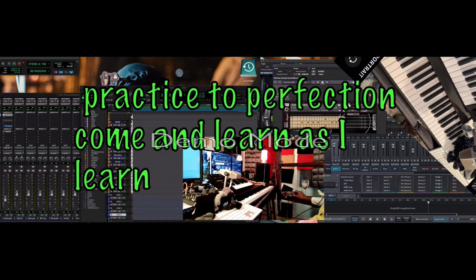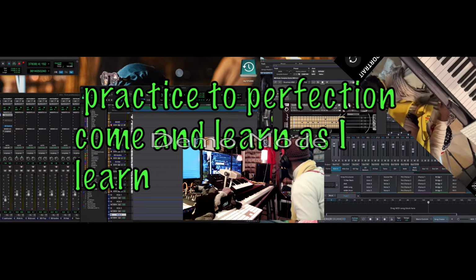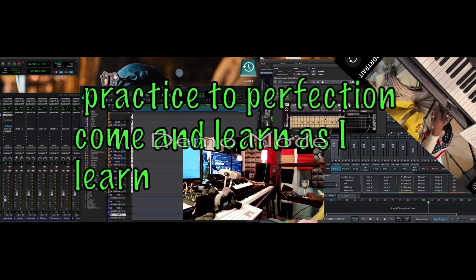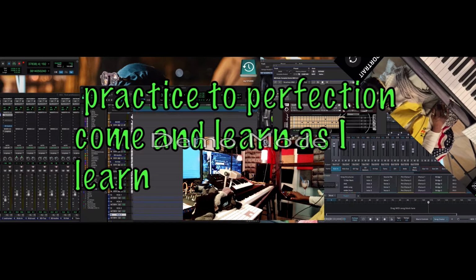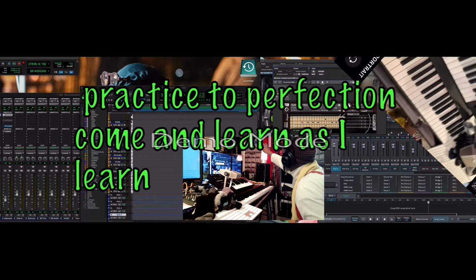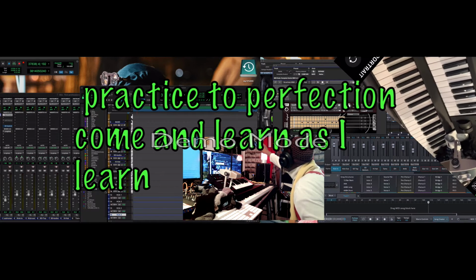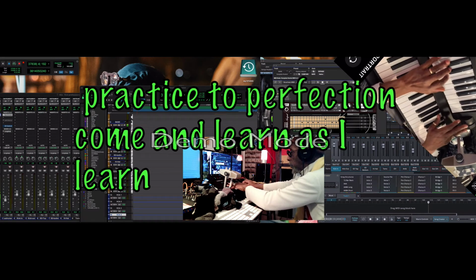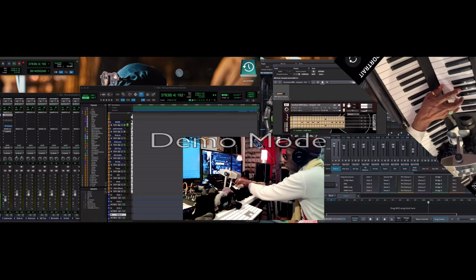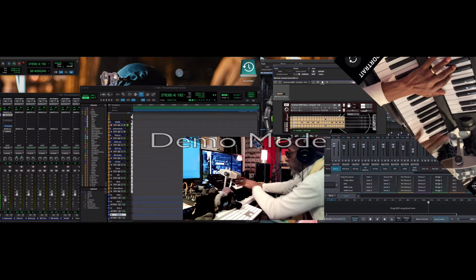Can you see? Where are you looking? I need to back up here. Oh, you can see my mouse from this angle. But yeah, my keyboard is going to be right here. It's the keyboard I'm going to be using for bass lines. I got to move it over, because I can play my bass lines with my left hand.